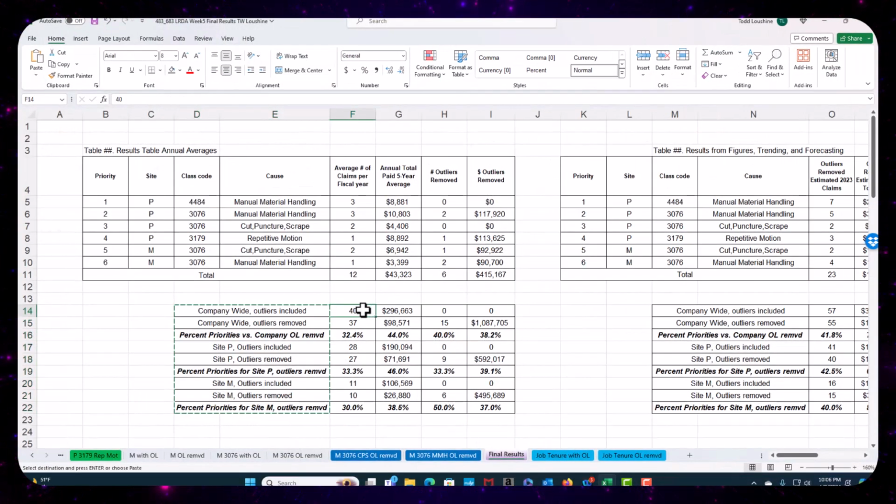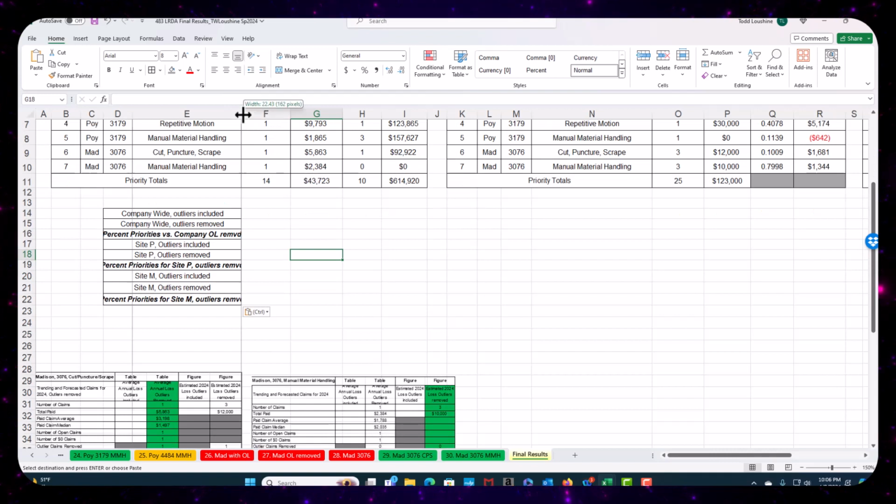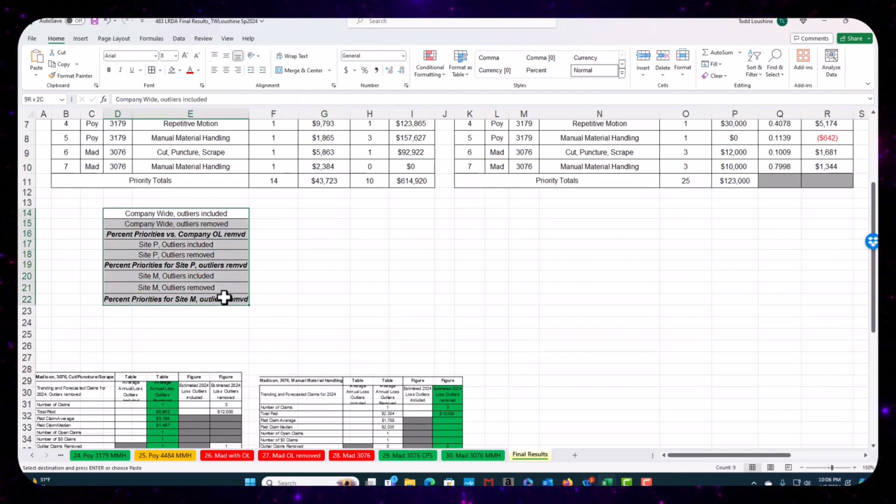Okay. So now it's going to be, let's see, how did that go again? So we have to get the average number of, yeah, okay, so we got to get the same information. So I need to bring over the, what do you call them? I got to bring over the same results tables for company-wide and the sites, okay?